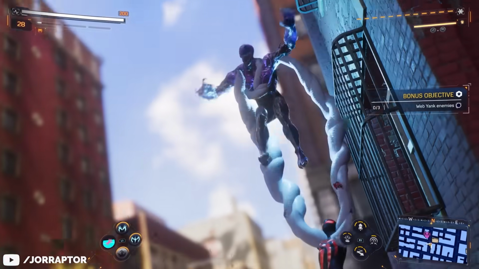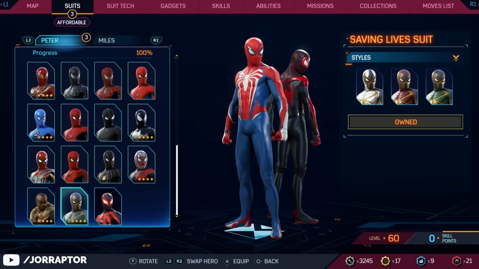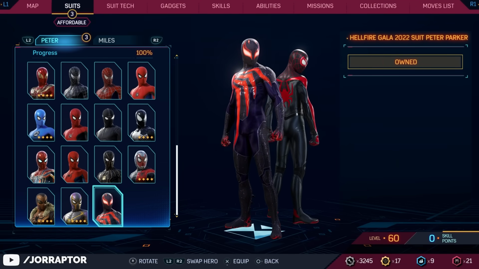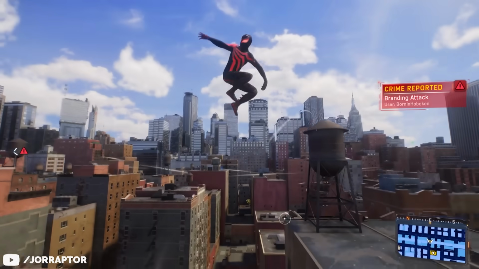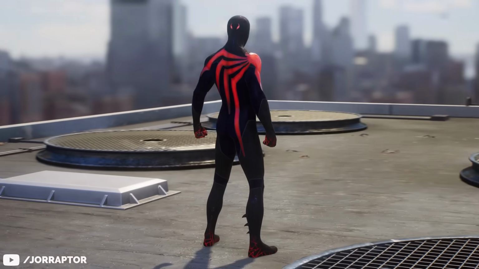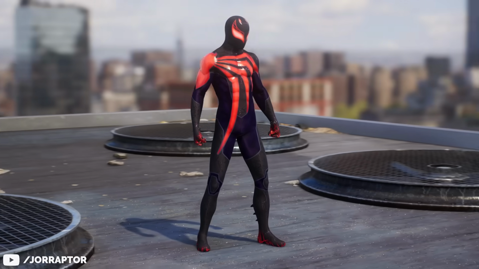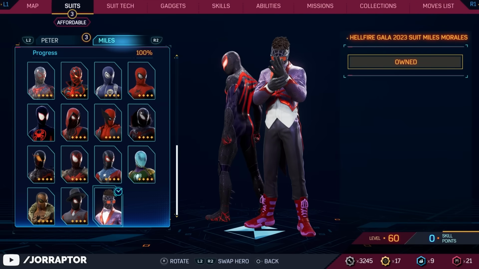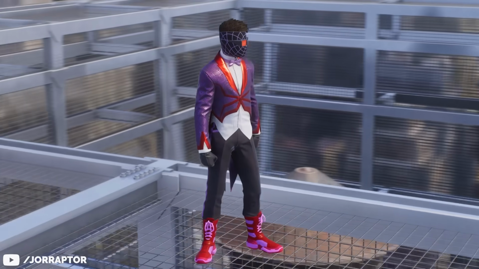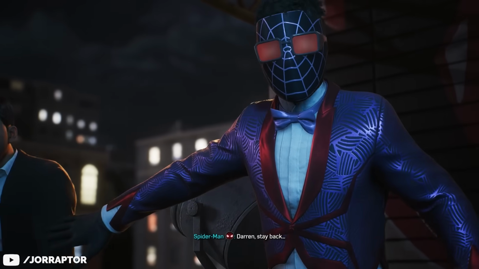There are 4 and 2 of them are free upon loading into the game. Boot up your save file, scroll all the way down, and then you will see the Hellfire Gala 2022 suit for Peter, which is totally my favorite of the bunch. I love how the spider from the side takes over both the front and back. Really awesome. And Miles has the suit based on the cover from issue 8 of his comic, and it looks better in the game than expected, especially the glasses add a pretty fun and unique twist.